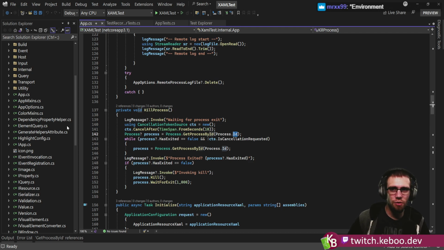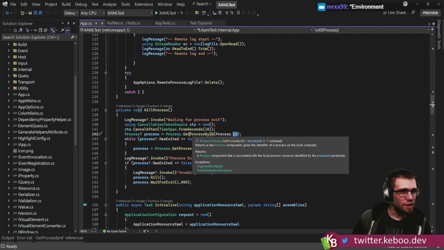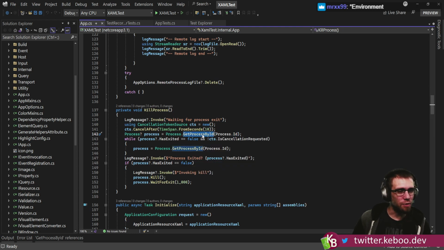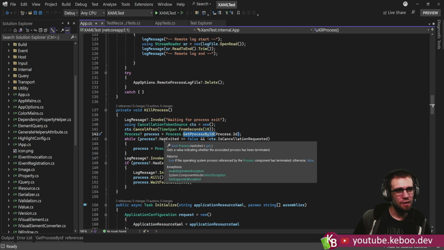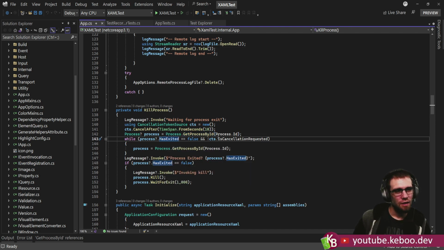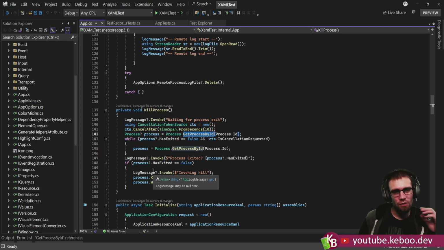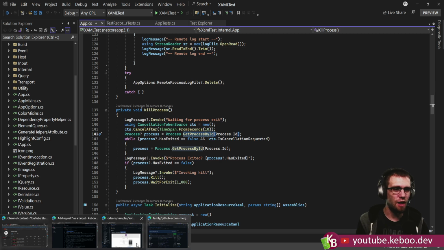There's the running host that XAML test starts, and that's the process ID here. So this logic here, where I was getting the process by ID and then checking for has exited, basically, if you pull the... Oh, sucks. So there's a behavioral change.